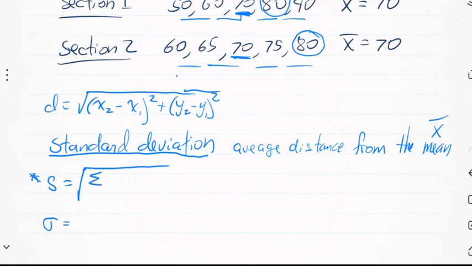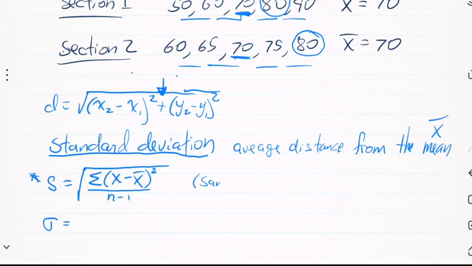Then we're going to have a sum of things. This is going to take care of all the additions between these subtractions that we're going to square, of a data value in the list. Like if you're in section 2, a data value would be 60, 65, 70, 75, or 80, minus the average, the mean, in both cases 70 in this case, squared. So you would literally take each number in the list, subtract it from 70, find that answer, square it, and add them all together. And then we'll do some other things to it. So this one is going to have an n minus 1 in the bottom.